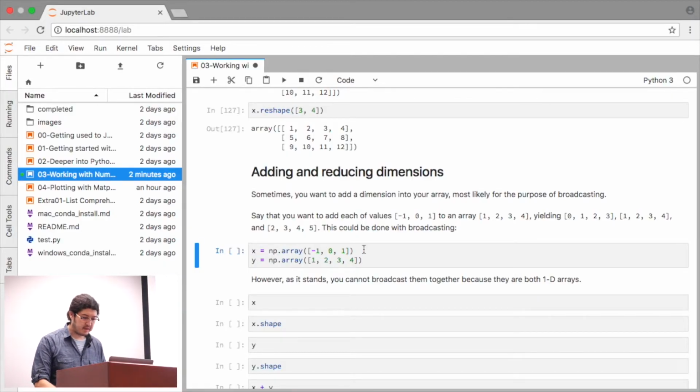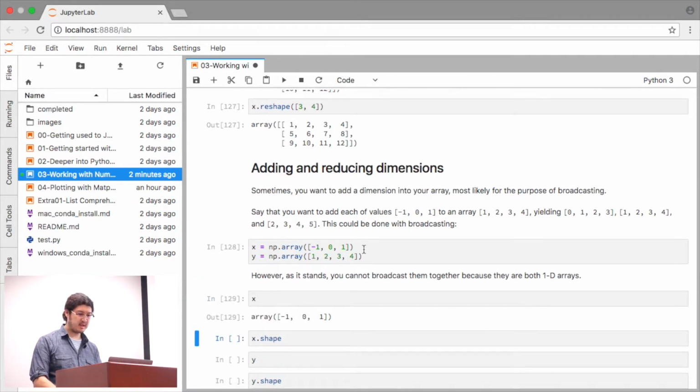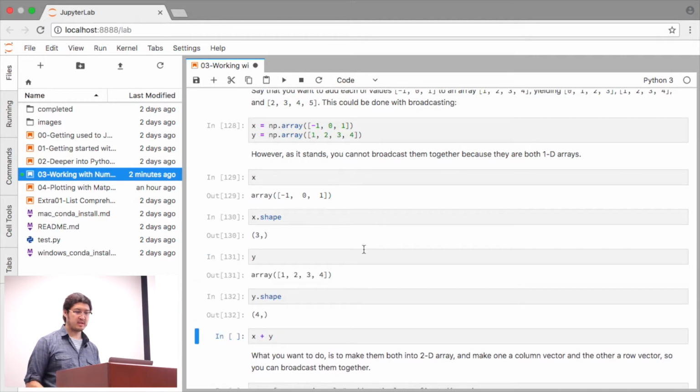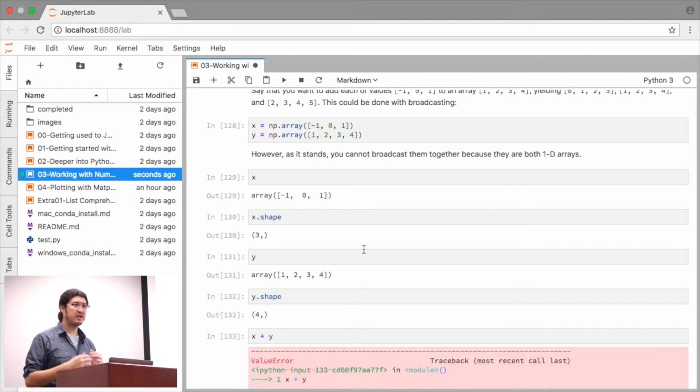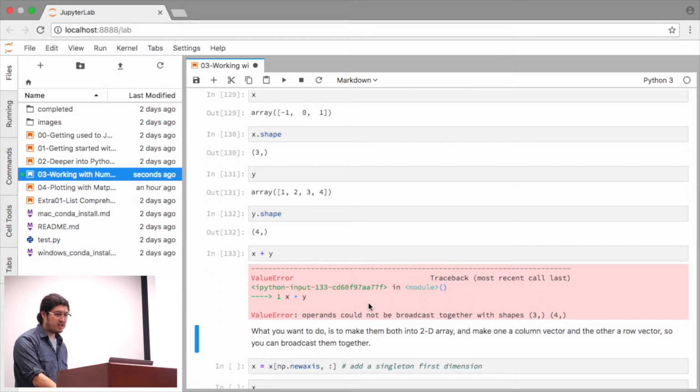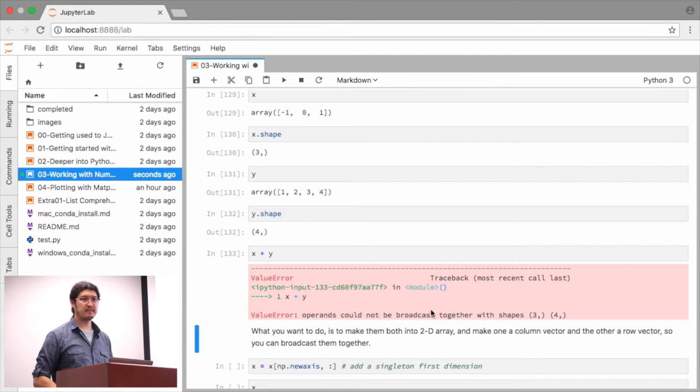So here, just to motivate the problem again, say I have x and y. There are two arrays, and they're both 1D arrays. So the shapes are 3 and 4, indicating a 1D array of shape 3 and a 1D array of shape 4. Given that they're in the same dimension and there's no dimension along which they can replicate, there's no singleton dimension along which they can replicate to get an agreeable size. There's no way to replicate shape 3 and shape 4 to make them compatible with each other. So if you try to add them together, it wouldn't actually work, and it will say you cannot broadcast these two shapes together.